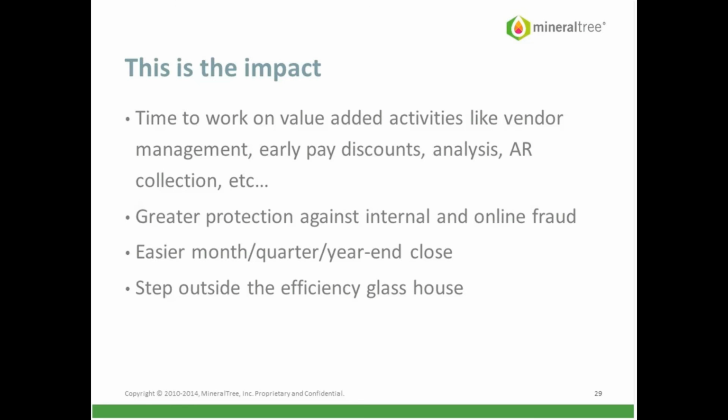Oftentimes, the accounting department and the CFO in particular is now taking on a greater role in terms of operational efficiencies. But certainly, if you're going to be pushing on the other departments to improve what they're doing and to be more cost efficient, it's good to have your own house well in order to give you that leg to stand on.